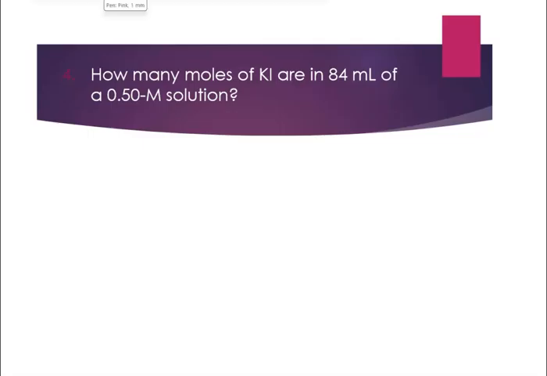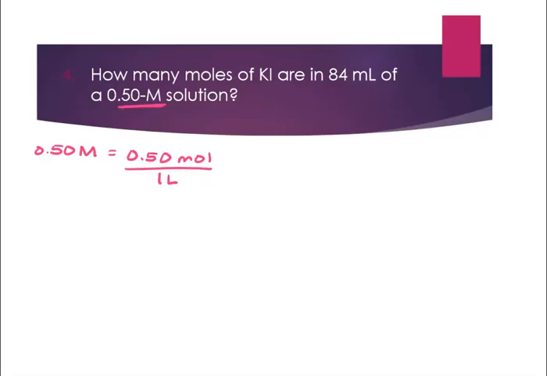So whenever I am looking at molarity, 0.5 molar is going to be the same thing as 0.5 moles divided by 1 liter. And what this is now, this is a conversion factor. So if I know liters, I can convert into moles. And if I know moles, I can convert into liters.